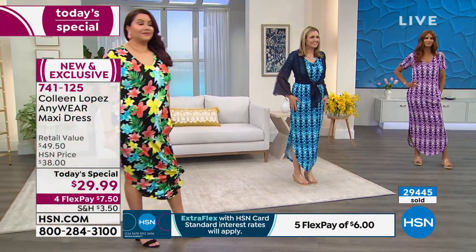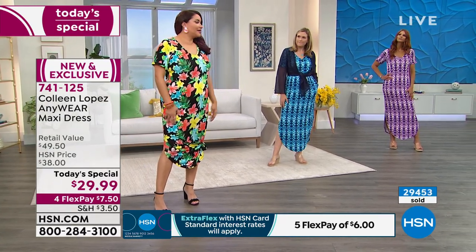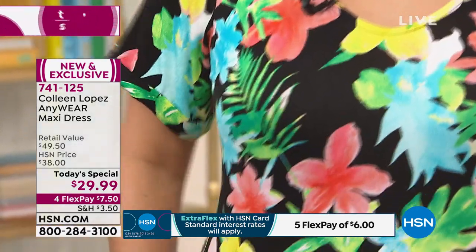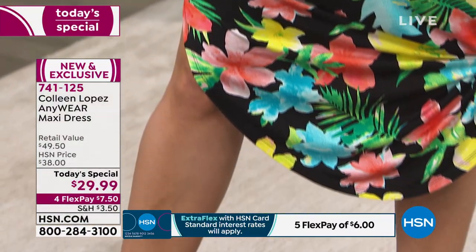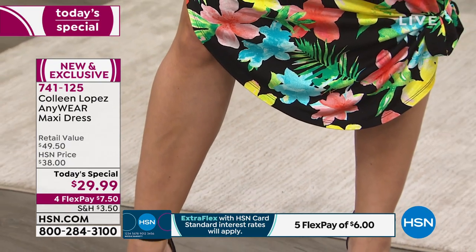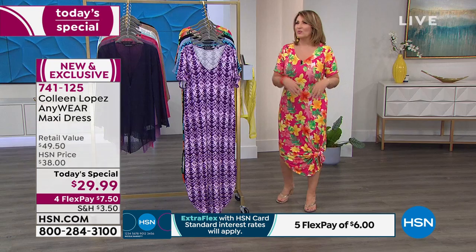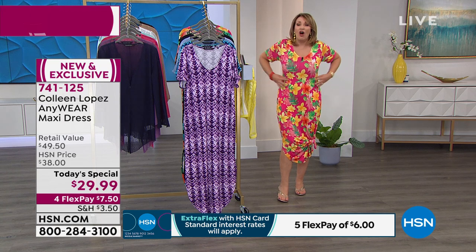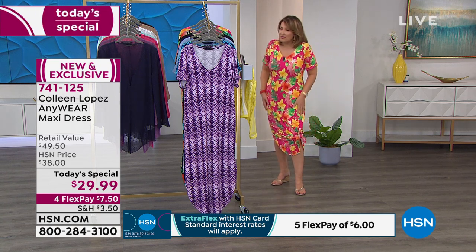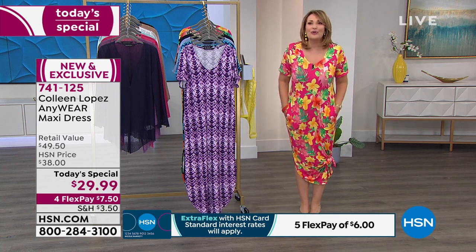That's what you pay for pajamas — so true. And you don't get all these great patterns with pajamas. Like these prints. One night I had it on, I was babysitting the babies and by the time they were in bed I was pooped, passed out on the couch. My husband said, go to bed, you're falling asleep. I just went right to sleep in my dress. And honestly it felt — it's so soft. It is buttery soft and silky on your body. I cannot wait for you girls to get it.